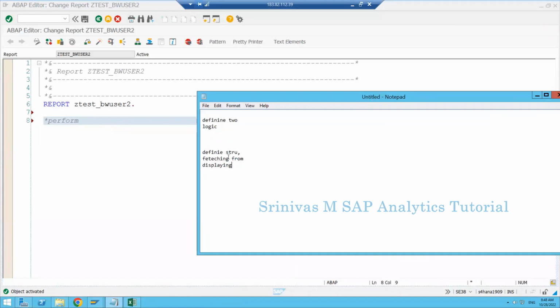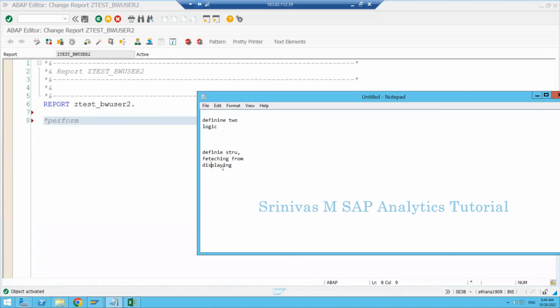Okay, steps means either it may be step by step, or we can group multiple steps into one particular line. Okay, so defining structure is not one single line of code in our program. Defining structure means we need to define internal table, structure, work area, and all the local variables. It means it's a block of code. Okay, fetching data from the table means we write the select statement and then check. If not only one table, right? If the requirement is to bring data from multiple tables, then you need to write multiple select statements. So that is also one block of code.